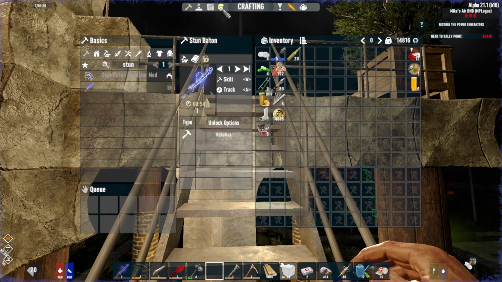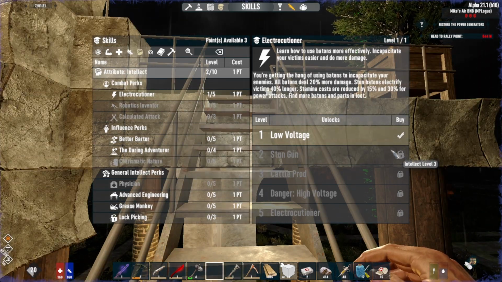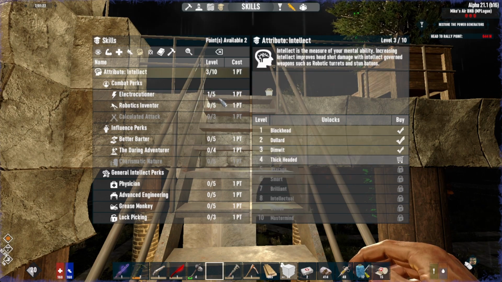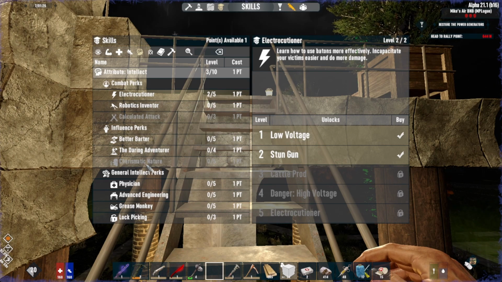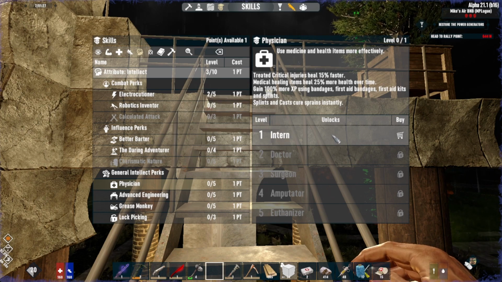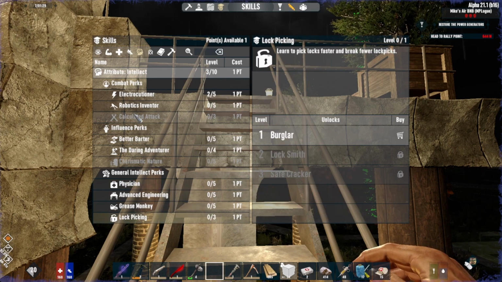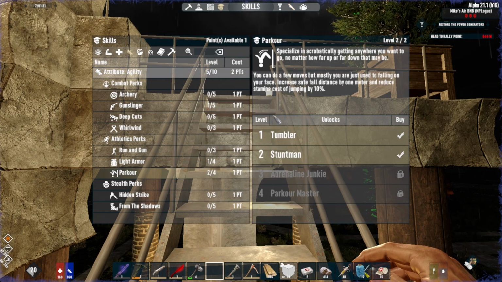At what time do we... Oh, we have 3 points. Let's do this. We need level 3. We have level... Ah, 3. Stun baton: electricity victims 40% longer, stamina cost reduced by 15% and 30% for power attacks. Oh, 30% less with power attacks. This means what? I had to drink something. Can't do the agility at the moment, right? Nope. We need level 6. That has to come later.